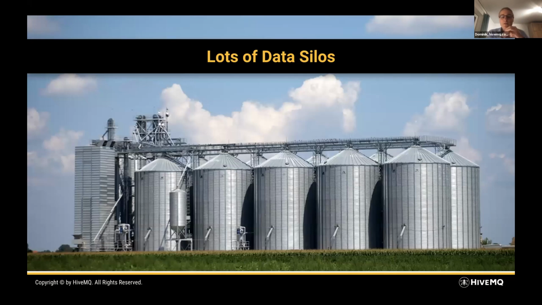A huge problem is that a lot of data silos are there. So usually a lot of manufacturers historically didn't care so much about interoperability, especially if you have multiple vendors. It was usually pretty hard to move data around because there were data silos, and there are advantages by this, but modern architectures really don't need this kind of data silos, or they prohibit innovation in general.